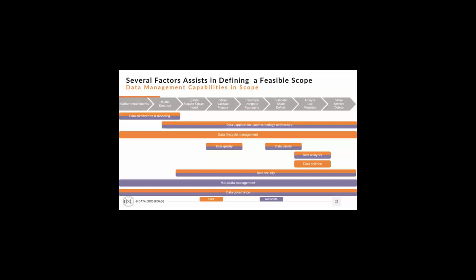Then we also need to consider which data management capabilities are needed to proceed with data in scope. As we discussed, data management is a complex overarching capability that includes multiple capabilities, and they deal simultaneously with data and metadata. And again, when you're selecting a solution, you must think which capabilities have already been implemented in other tools and which capabilities the new tool must possess.